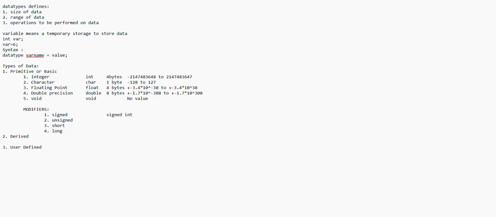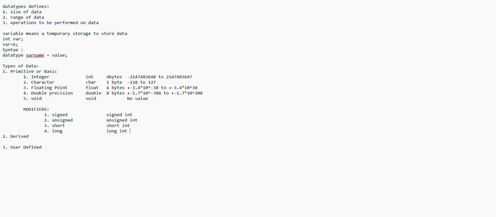When I say signed int, I can store both positive and negative numbers. With unsigned int, only positive numbers. With short int, I can store a maximum of up to 2 bytes, and with long int, up to 8 bytes. Hope you understood what modifiers are.